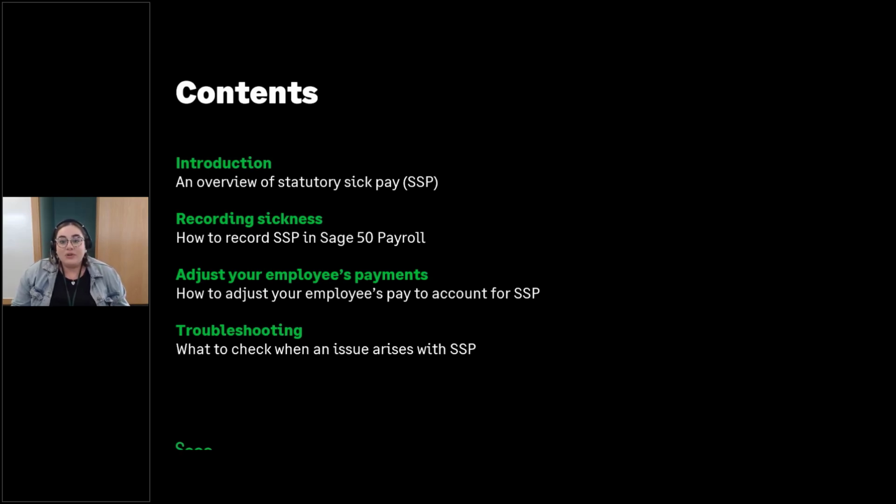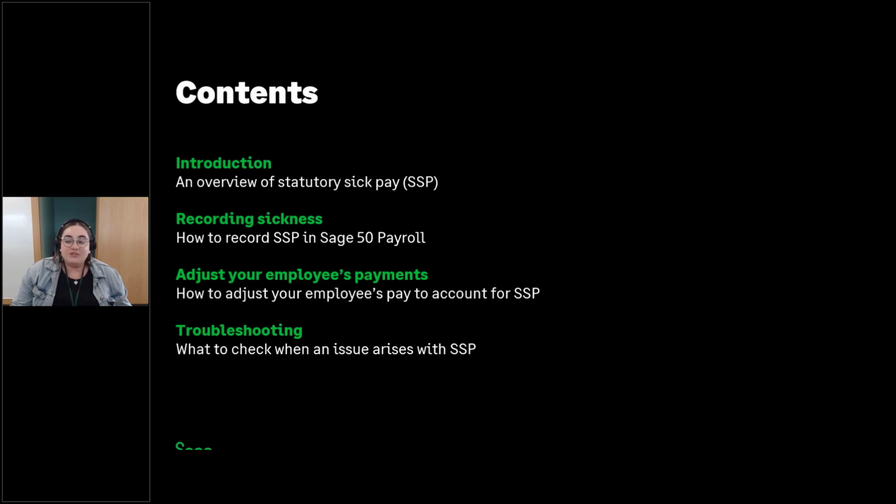Now, once you have recorded it, we will then be talking about adjusting your employees' payments. So just a couple of common scenarios there of how you might adjust your employees' payments to accommodate for that SSP. And then lastly, just a short section on troubleshooting too. So what to check if you do have an issue arise with SSP, maybe something's not calculating as you're expecting, or the figure looks a bit different to what you're expecting too. So I will be going over my top tips and the first things that I would check in those scenarios.